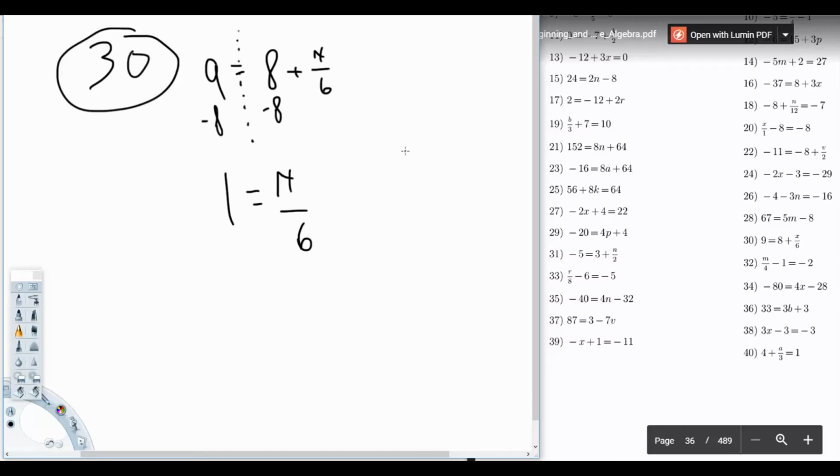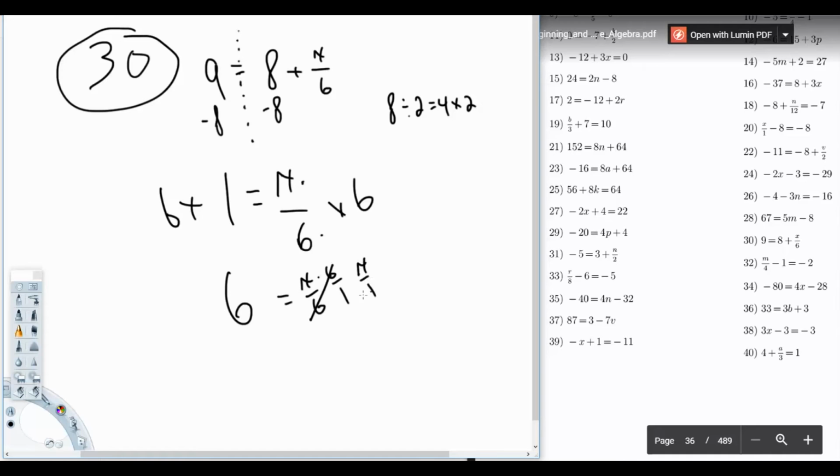Now, when we divide by something, right, if I take 8 and I divide by 2, I get 4. If I want to bring it back up to 8, I will multiply by 2, right? So if I have something and I divide by 6, I will have to multiply to bring it back to whatever it was before the division. So what I'm going to do here is multiply by 6 both sides. Here I'm going to get 6. Here I'm going to get x times x over 6 times 6 over 1, right? I can do that, and I get x over 1, which is really x equals 6. So that is good.